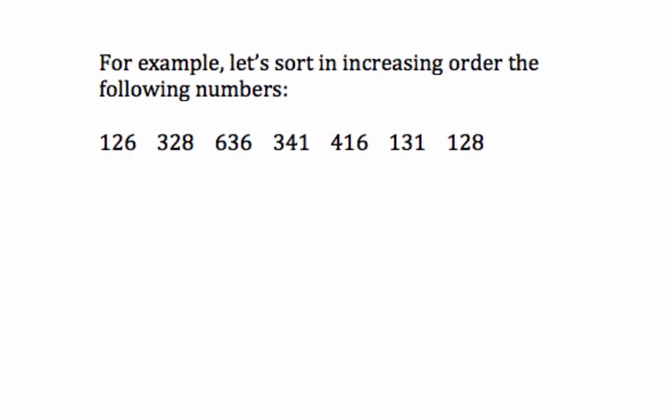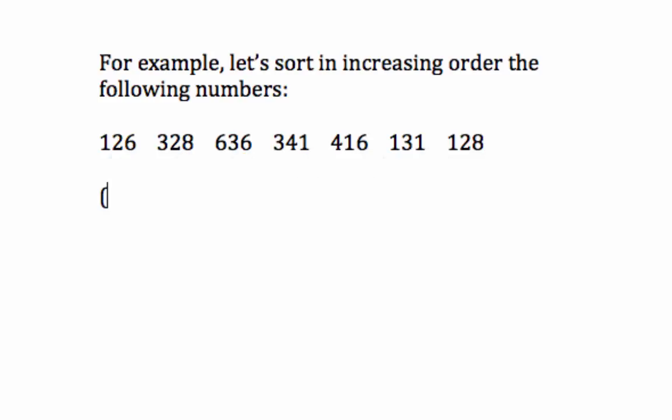Let's assume that we're given the numbers that you see on the screen, which are in random order. The thing to notice is that every one of these numbers intentionally has exactly 3 digits. We will see why this is important in a couple of seconds. So the first step is to create buckets, and I'm going to create buckets by using a parenthesis. The first bucket is going to be created using the criteria of the least significant value, which in this case is the rightmost digit. The very last digit is the least significant value.